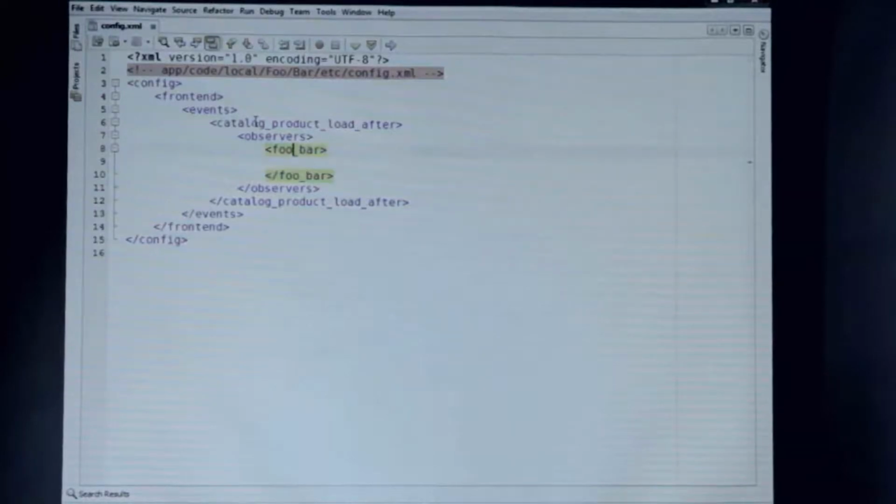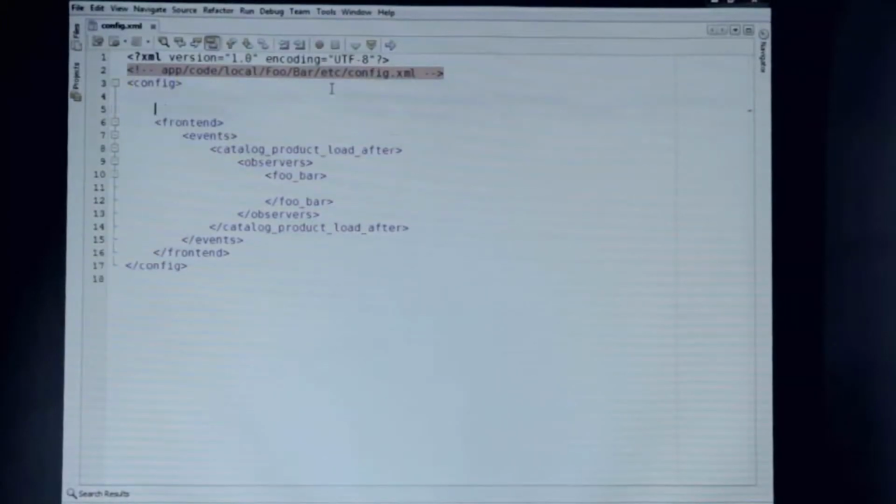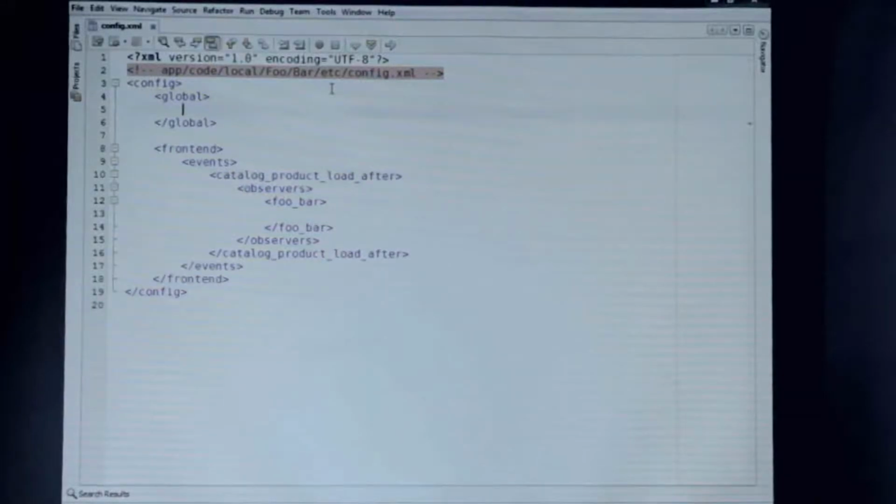To keep my code readable, I will without fail use whatever I've decided for my class group names, which I erased earlier. So in my module configuration, say this is my module configuration, all right, I would have global and global models.